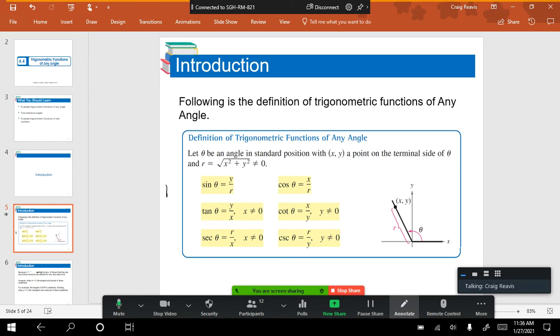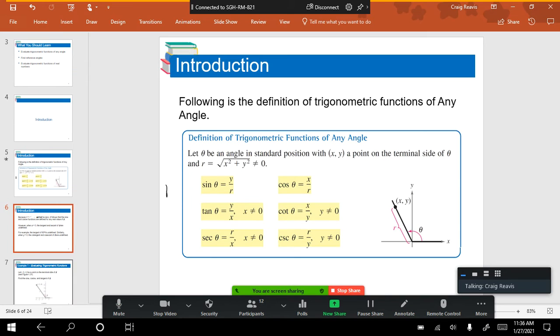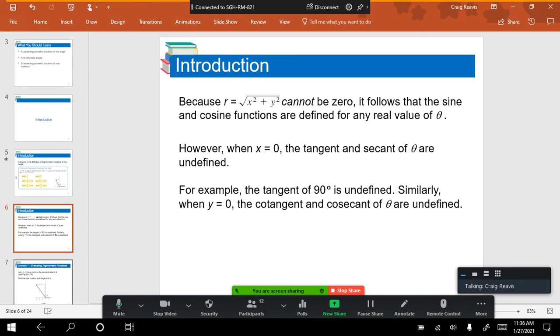So basically, right now, we're going to look at a few where we have a radius length or a length of that side greater than 1. So we're going to use another method other than the unit circle, and then we'll circle back to the unit circle at the end. All right. And we've already gone through that. Because the radius cannot be 0, it follows that sine and cosine are defined. There's nowhere where sine and cosine are undefined. Like tangent is undefined right at the top and the bottom at 90 and 270.